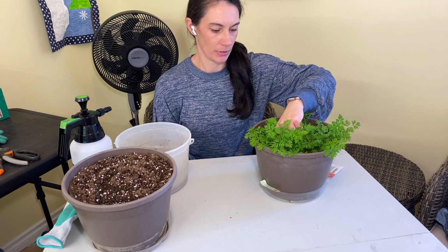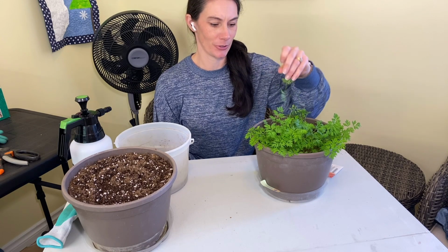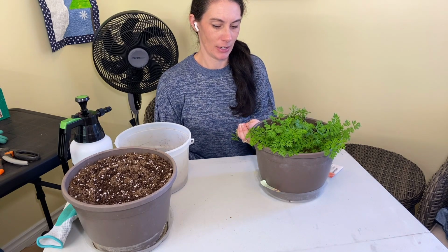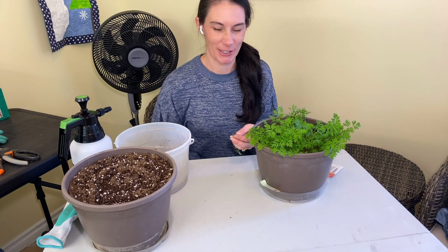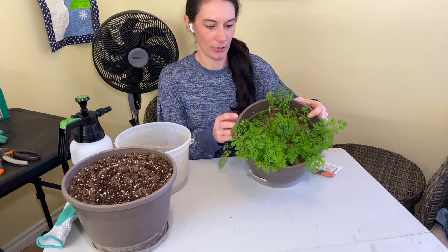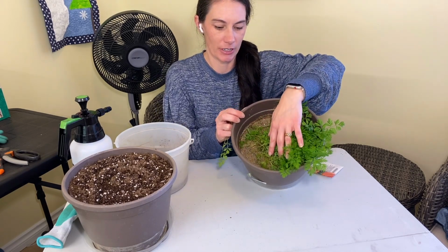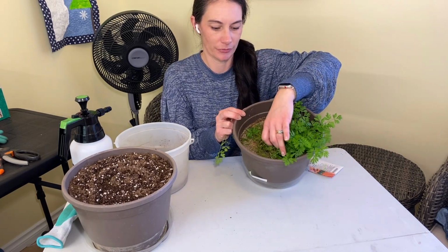They're growing lots of tops, not much for roots. So I'm not really sure if this is going to work or not. But this pot, I don't know how well you can see, I didn't have much soil when I did this, and so it's only about half full.